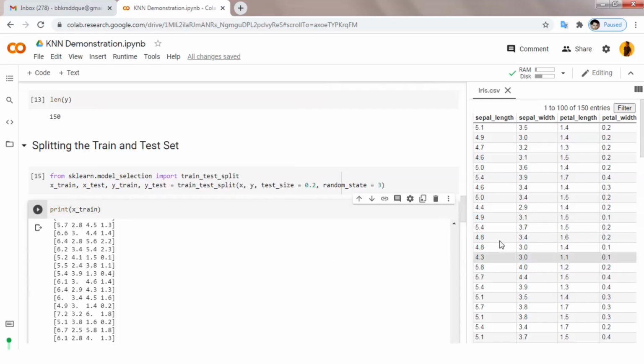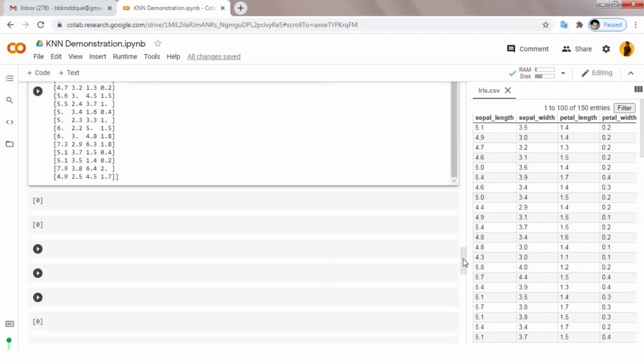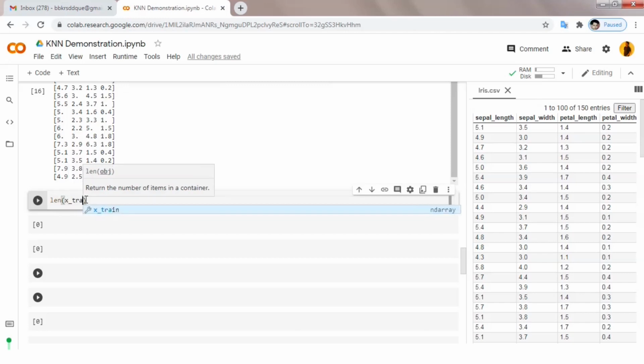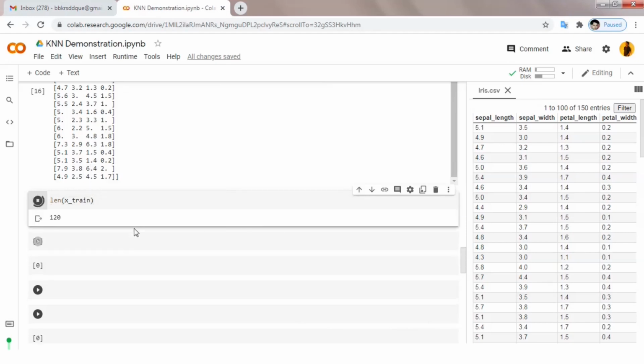There are 80% of the features in the x train set. Let's see what the length of this set is. Len x train. Yeah, it's 120 because there is 80% in the training set.